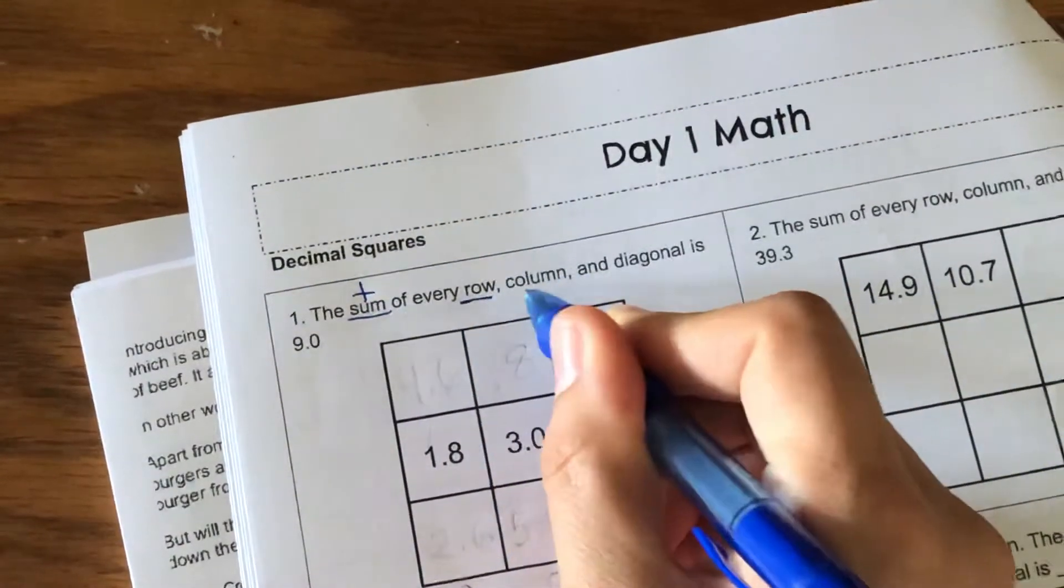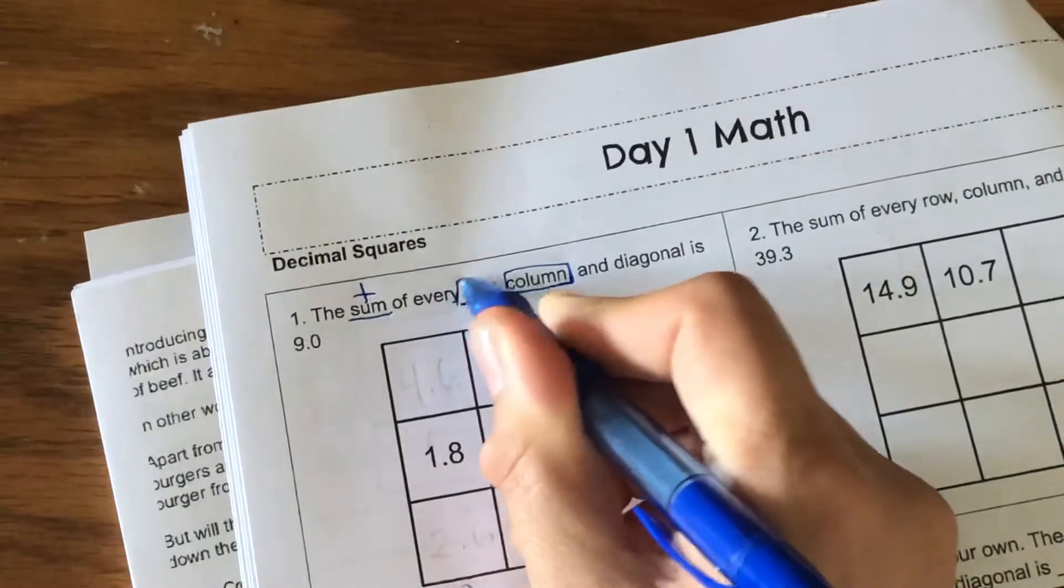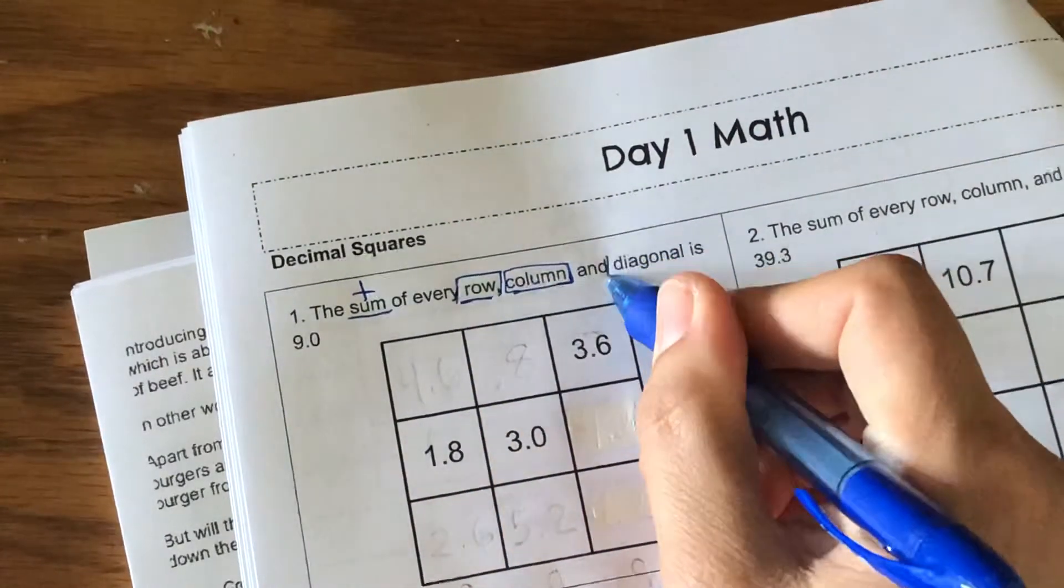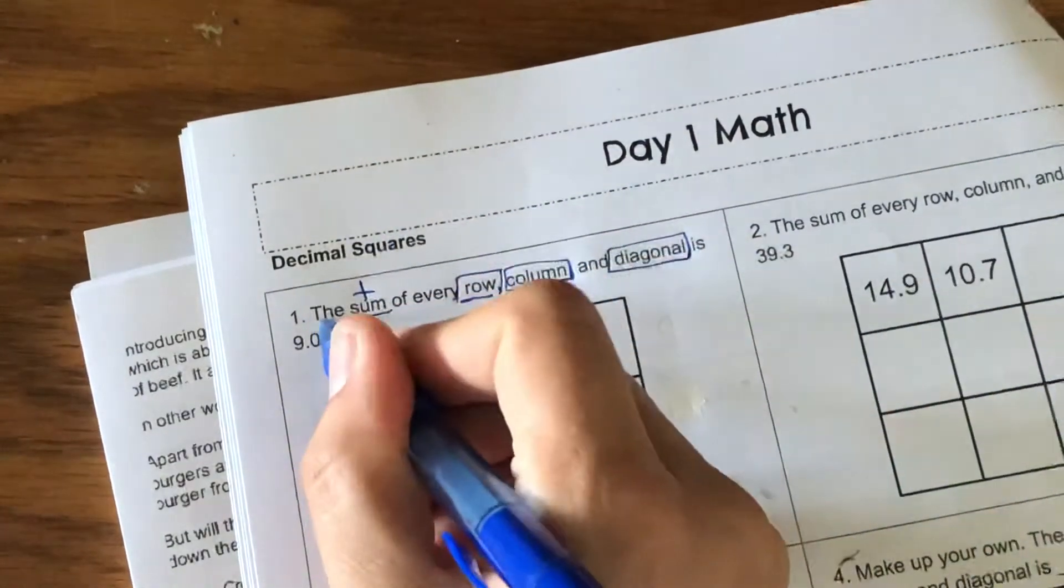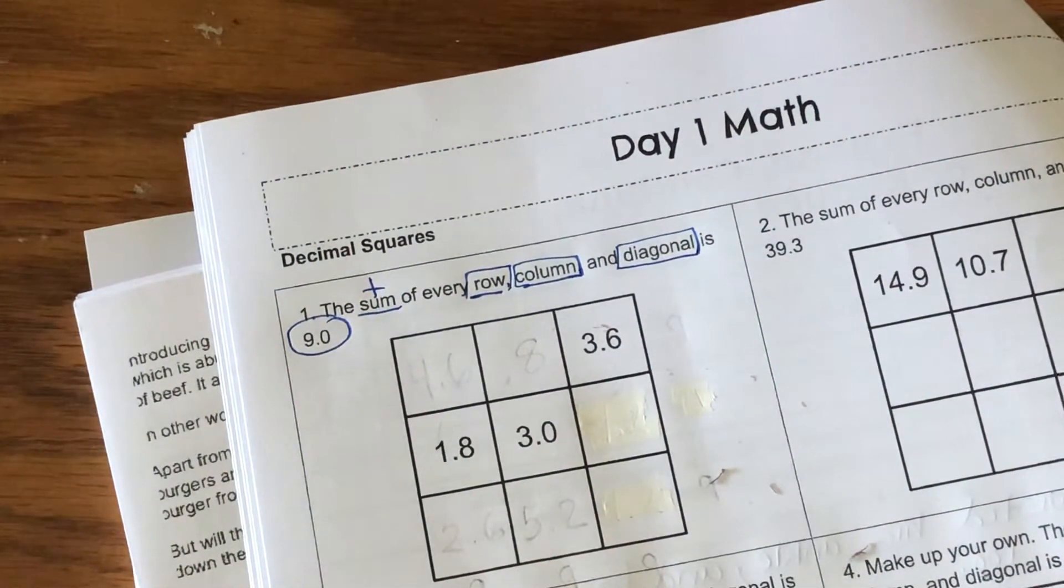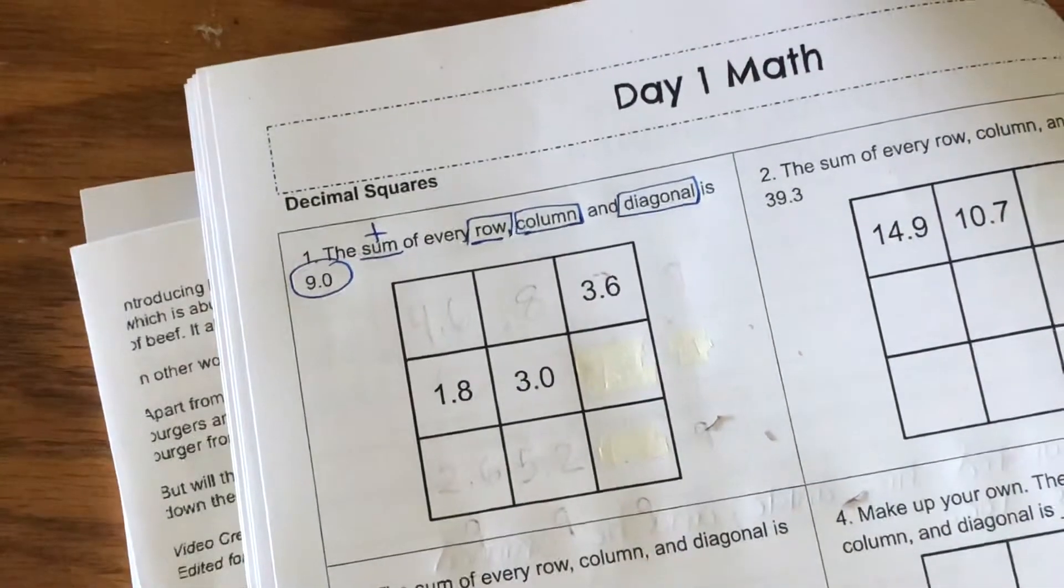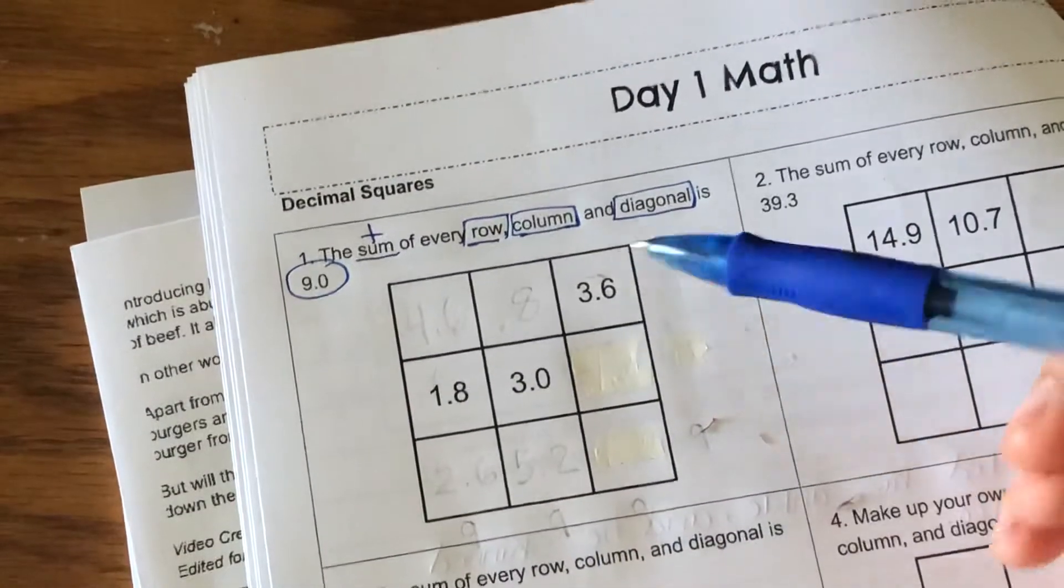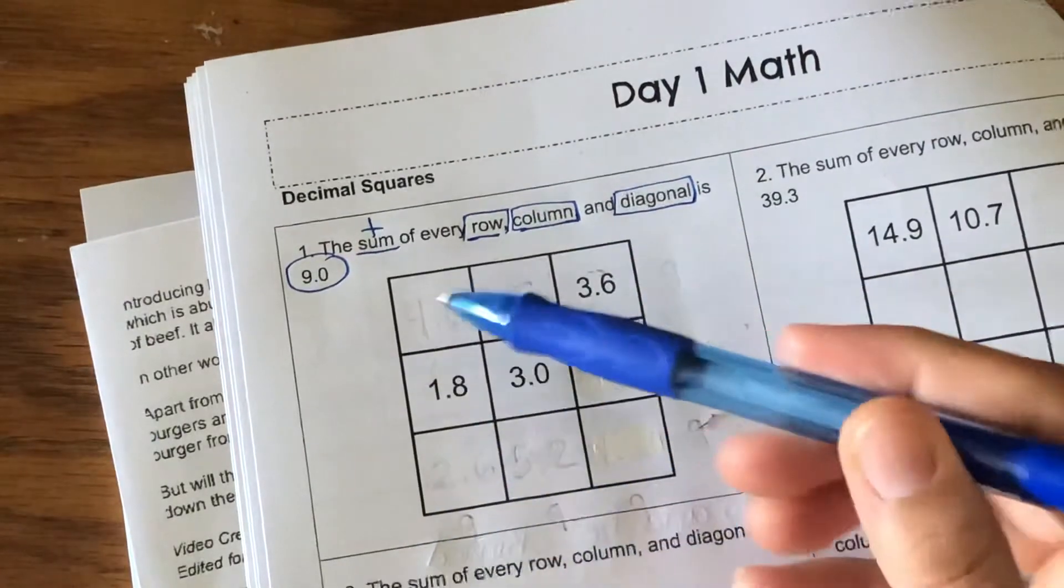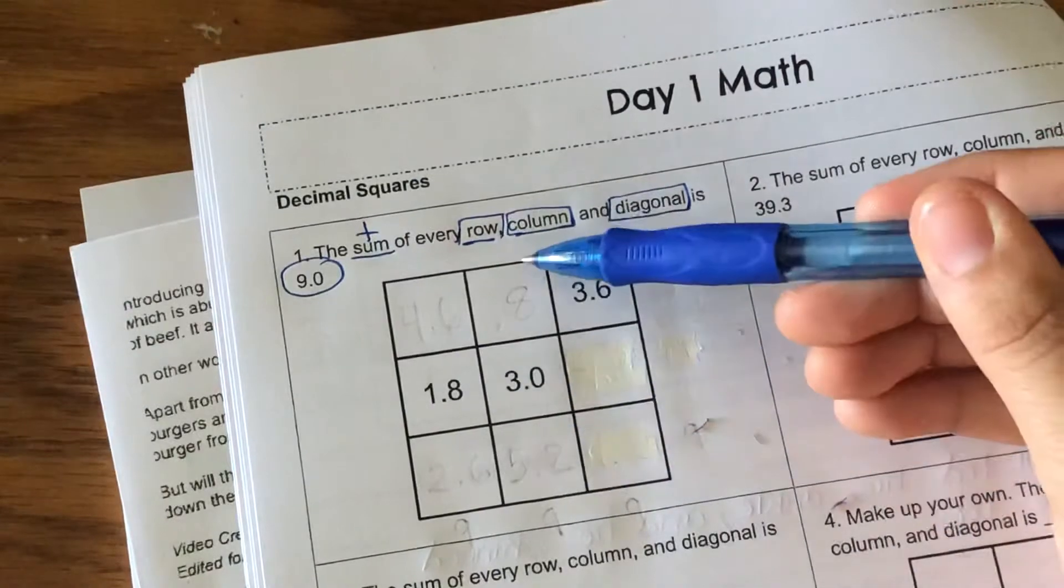I know that no matter what way I'm looking at this Sudoku square it's gonna equal nine. Diagonal is across like if you were playing tic-tac-toe, vertical is up and down, and then horizontal is across.